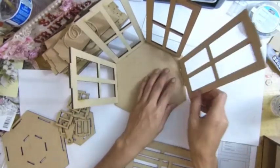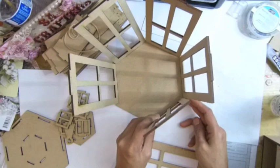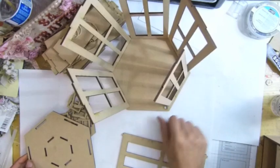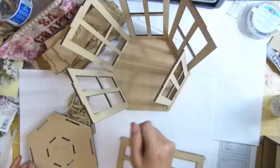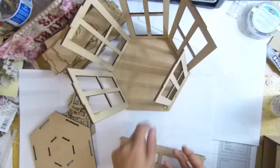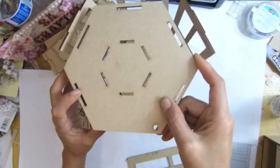It took me a little while to do this last night, eh? So, and then the last piece, see that smaller one? Right there. And so for the door, which way do you want it to swing open? If I want this one, I open it, but if you want the door to swing open this way, you have to turn the base upside down, okay? So I'm gonna put the tab there.